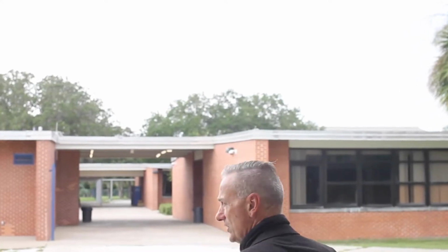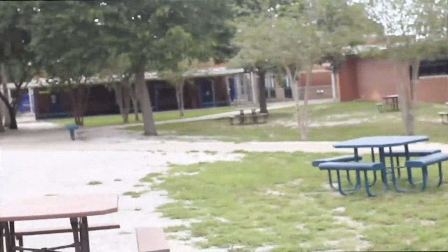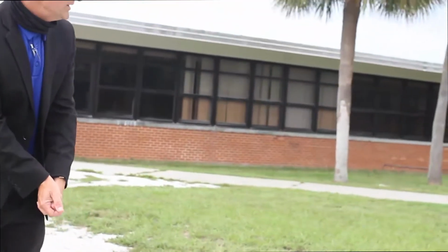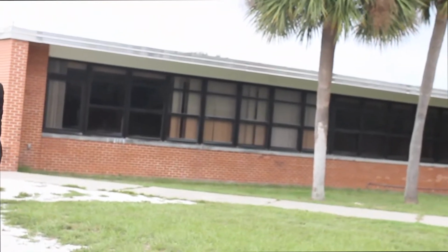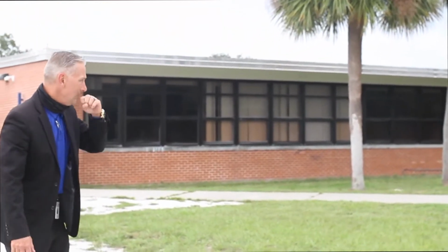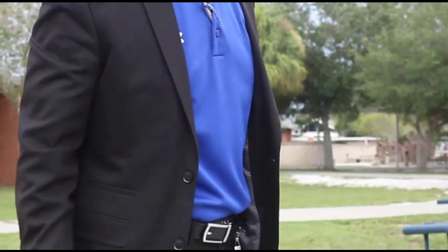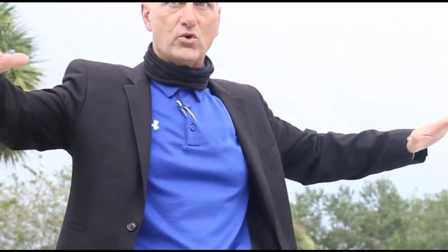Here's our main courtyard. I'm about a quarter of the way down. If you look down to 62nd Street, which is the front of our school, for you golfers out there, it's probably, well, it might be a 7-iron for me now. Back in the day, it might have been a wedge, but that's quite a shot. Also, you should know, I didn't mention it on our orientation, this entire courtyard is going to be repurposed and reimagined. It kind of stalled at the end of the spring, but that's still in the works of getting a brand new courtyard with even more space, more tables, etc. So pretty exciting. Let's go look at our main wings.